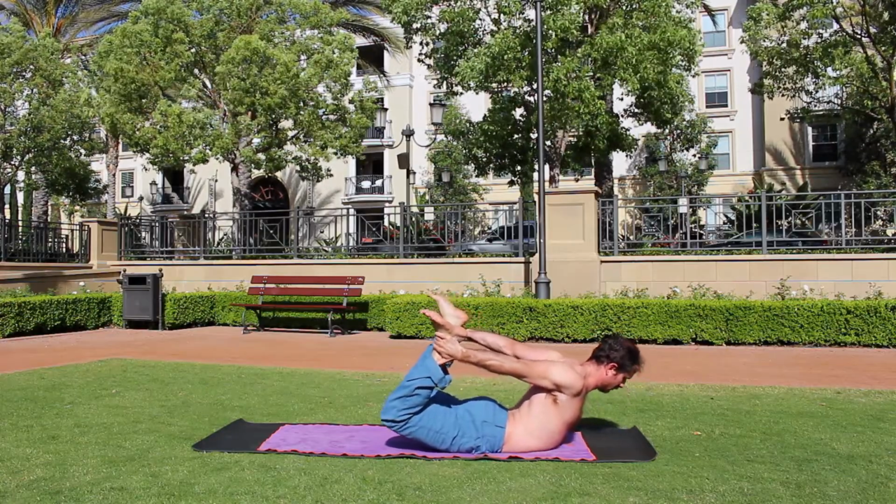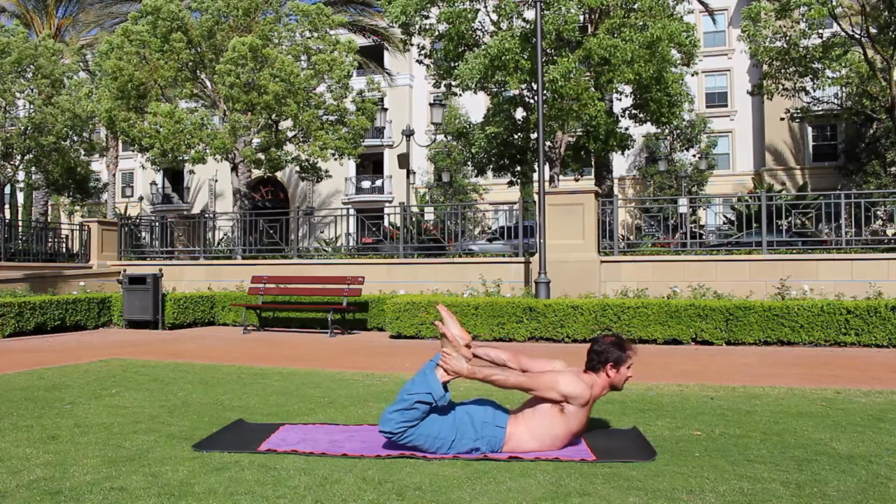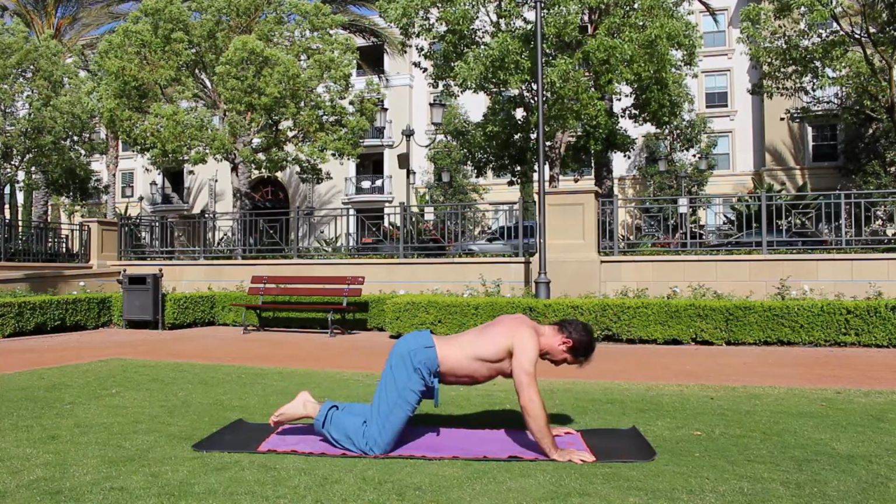So always breathing deeply into this little back bend. Back bend, shoulder opener, psoas opener. There's a lot going on here. Good. And go ahead and slowly release.